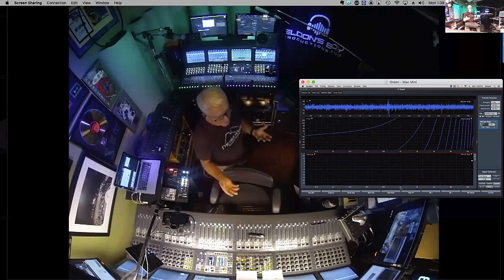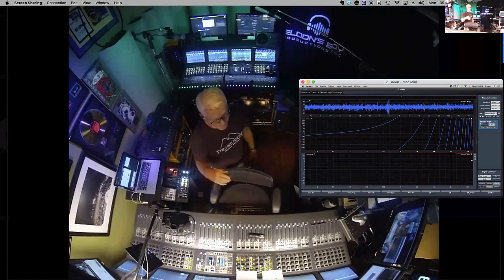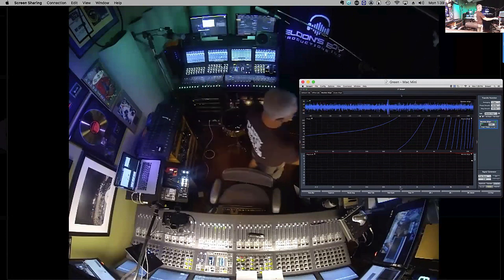So we've got to grab a reference trace from one, and then we are physically going to move the other monitor to get it to lay perfectly in phase on the other reference trace. Everybody follow me there? So we're actually going to line up a pair of speakers here. So let me get some noise going.